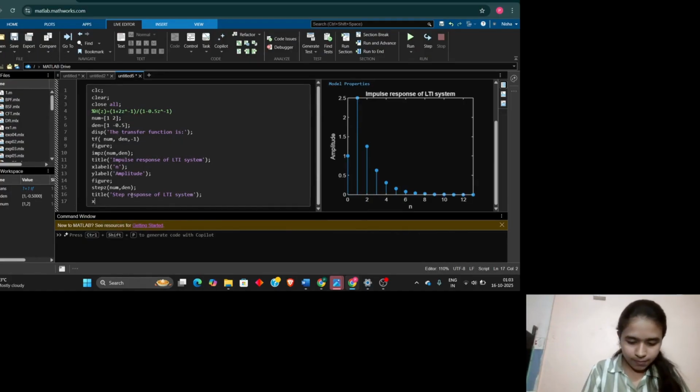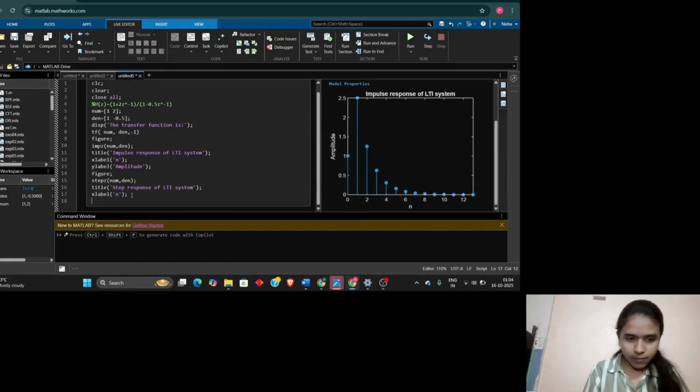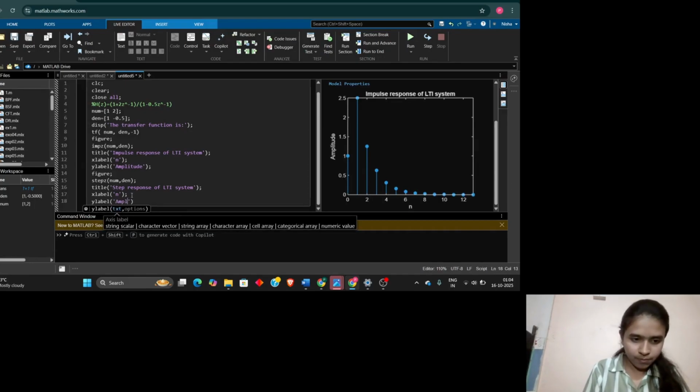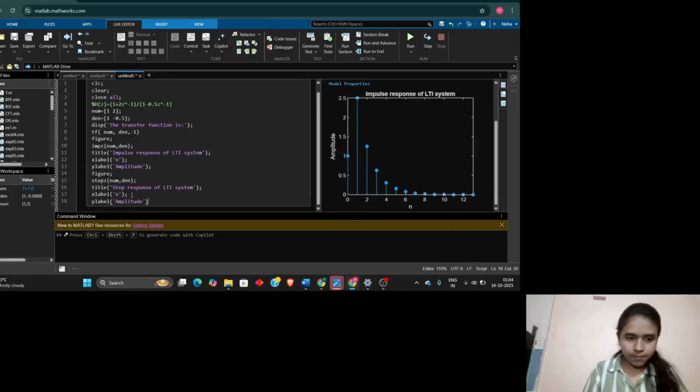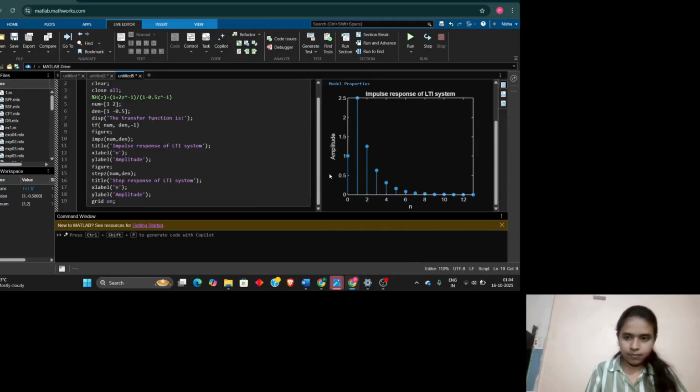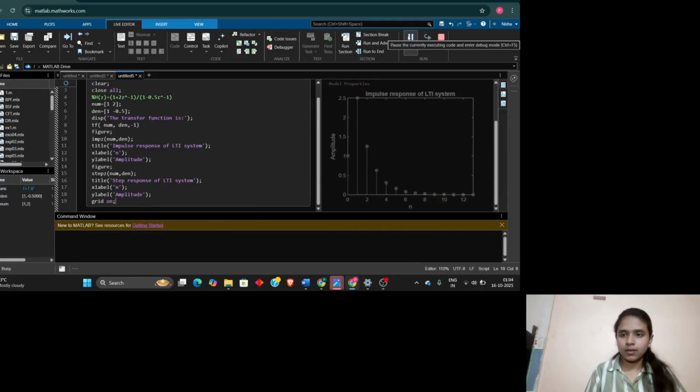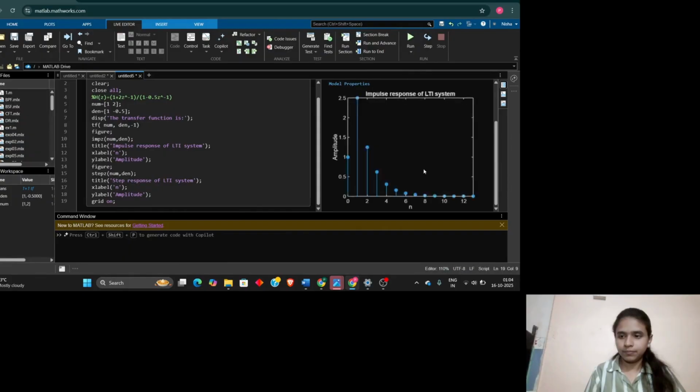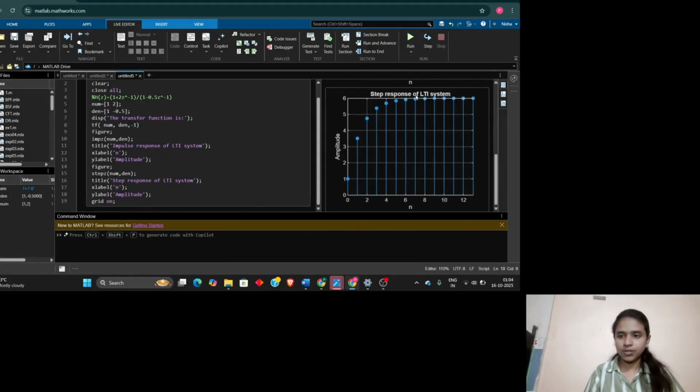X label n. Y label amplitude. Here we got the step response of LTI system, with n on the x-axis and amplitude on the y-axis.